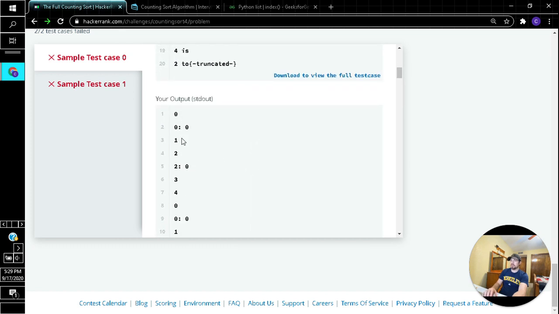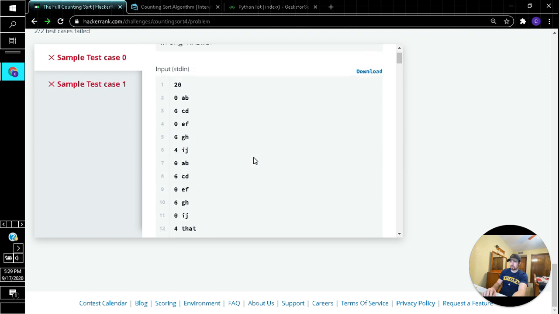Look, it goes 3, 4, 0. This keeps all the way back to 0. Why? Something happens here between 4 and 0. So at 4, 0, 1, 2, 3, 4, we get IJ, and boom, we go to AB. It does, that is 0. Does it start the count over again?